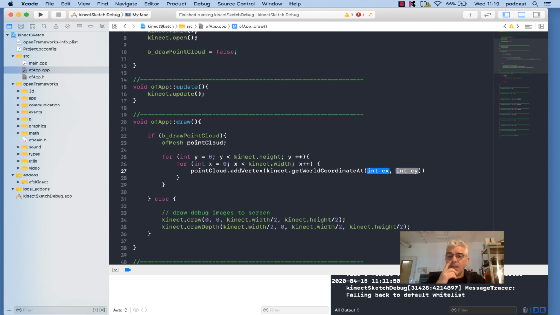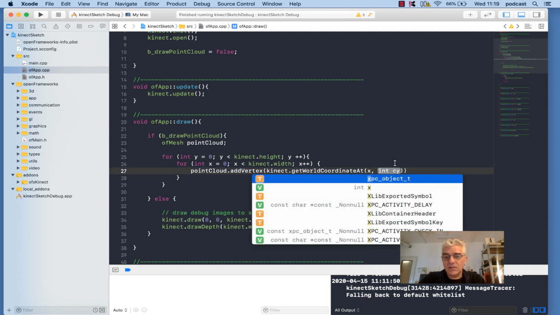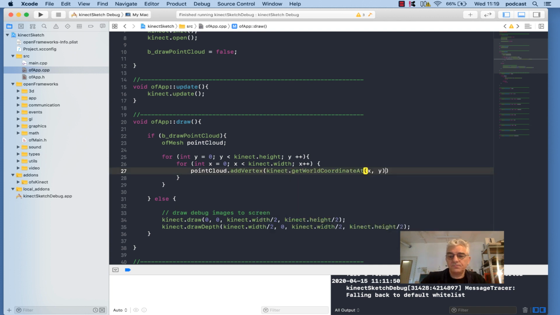So I'm going to say get the world coordinate at x, y. So this command asks the Kinect, give me the 3D coordinate at this xy position in your depth image array. And it will pull that back, and then I add a vertex, a point, to my point cloud. Now the first one I add in is going to be the first one in there, but it's going to loop through all our width times height points, which is great.